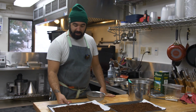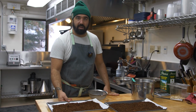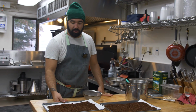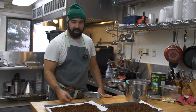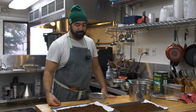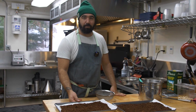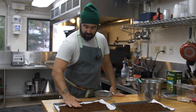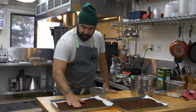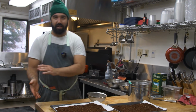So there's a lot that can be done here. Baking, treat it like you would cocoa powder, like a dark, unsweetened cocoa powder, and then you can swap it out there, and it actually has a lot more nutritional value than chocolate. Although I do think chocolate has magical restorative properties as well. So that is your Bay Laurel nut, and thanks for coming along on a harvest with us today.